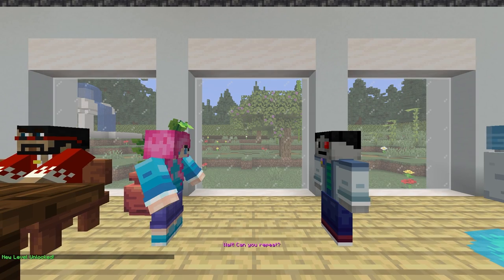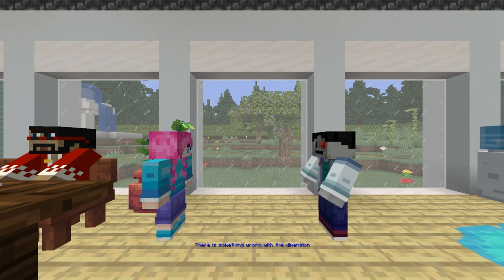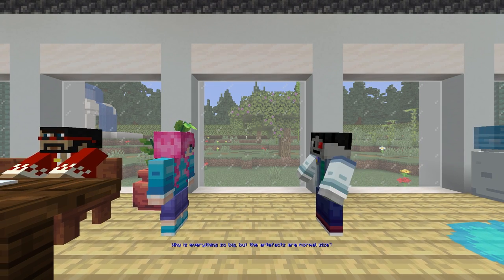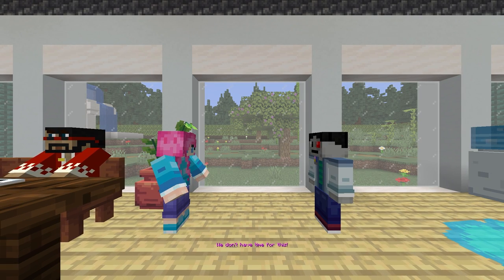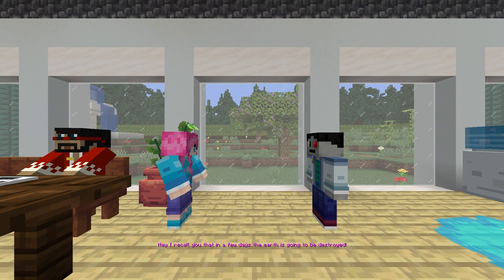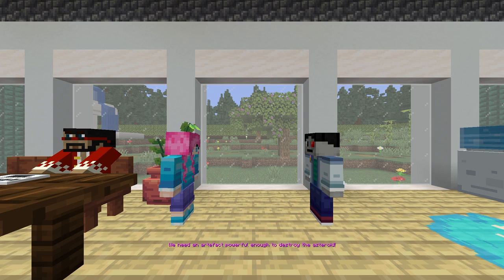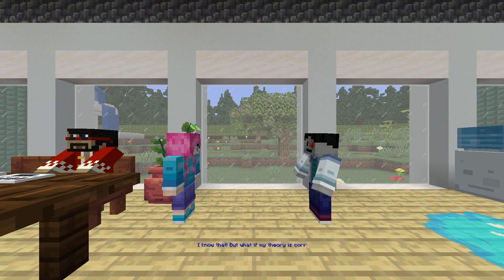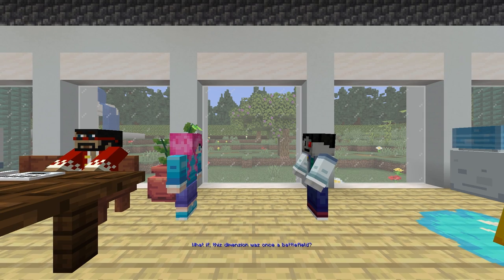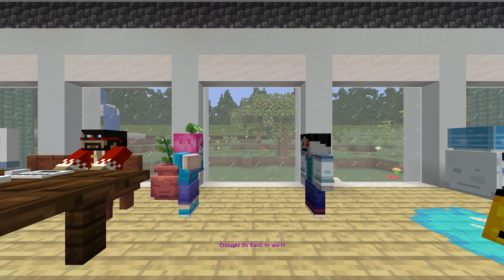Wait, can you repeat? Ooh, another cutscene. There is something wrong with the dimension. Why is everything so big? But well, yeah. It's our normal size. Time for this. May I recall you that in a few days the Earth is going to be destroyed? What? We need an artifact powerful enough to destroy the asteroid. I know that. But what if my theory is correct? What if this dimension was once a battlefield? Ooh. They would come here to kill us. Enough. Go back to work.